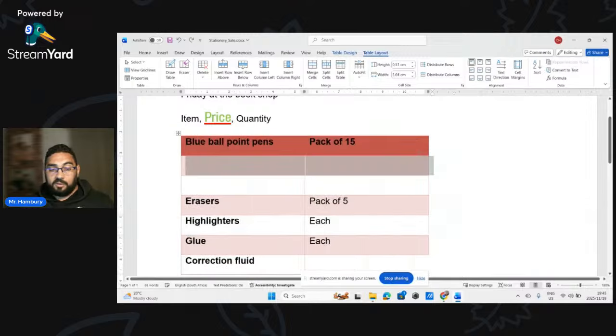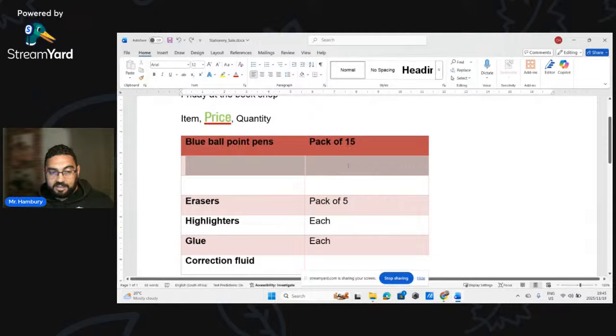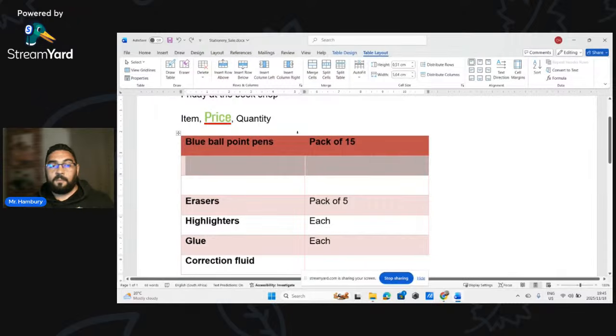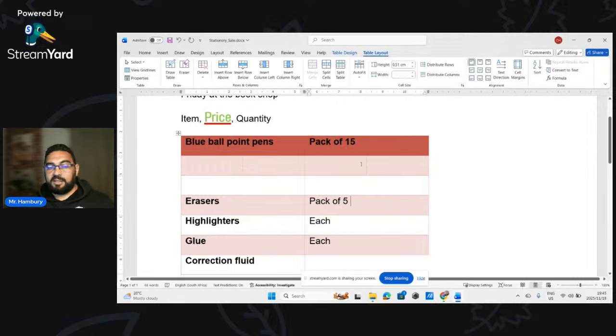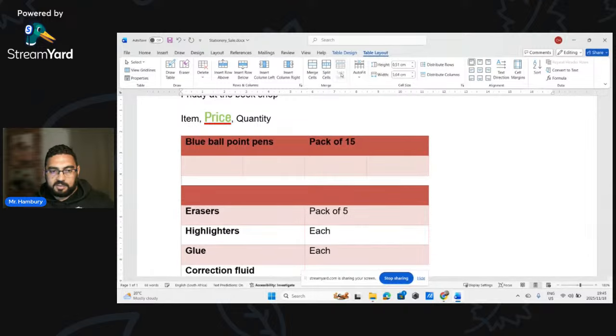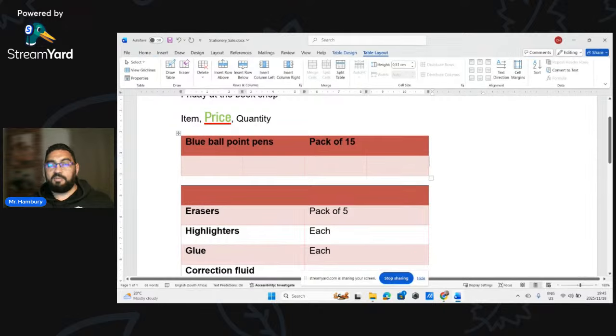I can also merge. So let's say I want these two cells to appear as one cell. I can go up here. I can say merge cells. And do you see? It's now one cell. I can also go to that same one and say split the cell. And I can say, well, split it into 4 columns and 1 row. And there you can see how it's split that into 4 columns and 1 row. Right, if I go over here and say split table, can you see what it does? Everything above what I've highlighted, it'll split that from the rest of the table.